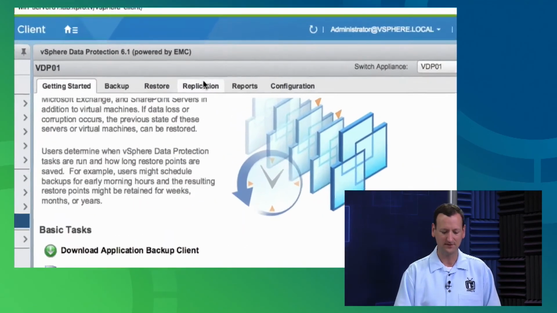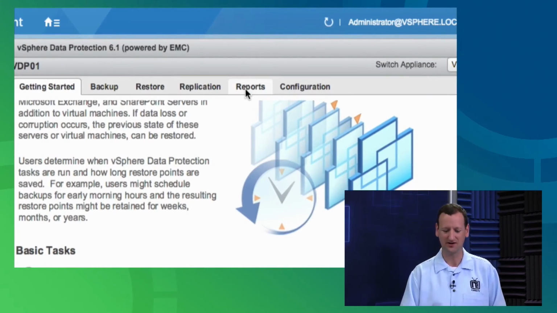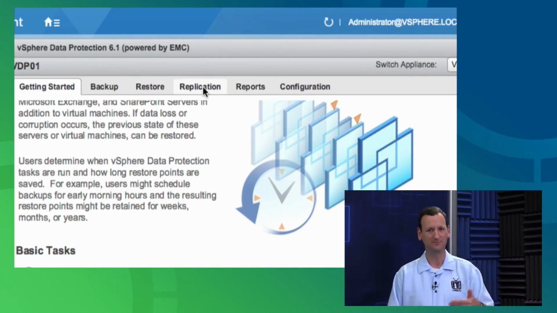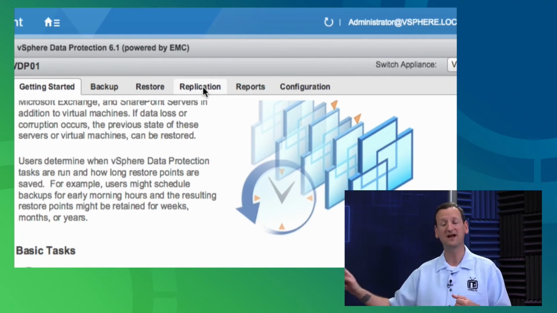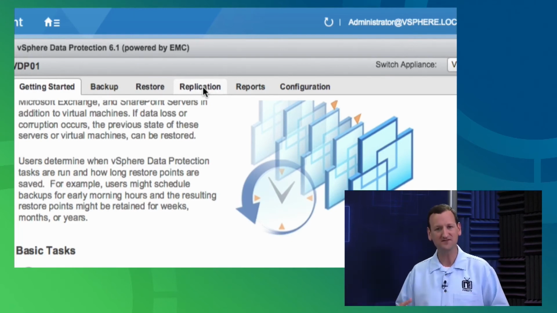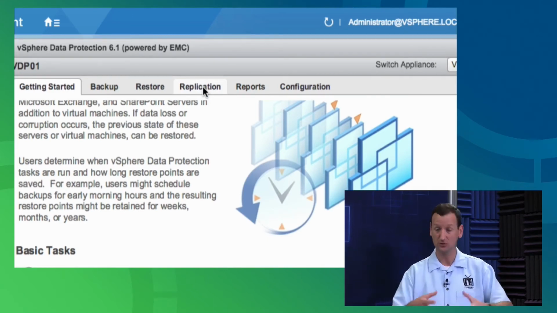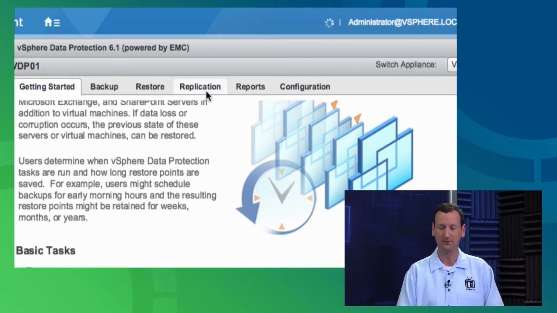But if you look at the tabs up here, you'll see where things are broken out a little differently. We have our backup and restore, and that's where we're going to spend a lot of time. Reports, that's one of the places I usually go to right off to make sure the backups have been occurring. And replication, haven't really talked about replication. If you have VDP in place, you can have a backup right here to this VDP server, and you can have another VDP server somewhere else, and you can replicate the backup over there. So if you want an off-site backup, you can set that up, but if you want to maintain an on-site copy too, so you can restore faster, then you can do that. You put 2 VDP servers out there, and you set up replication for it.